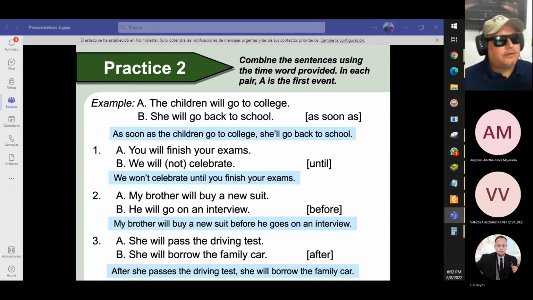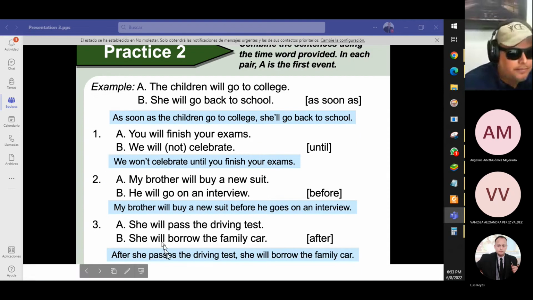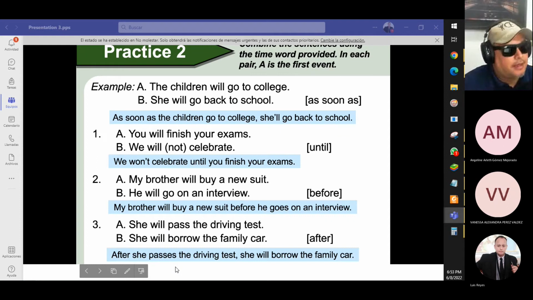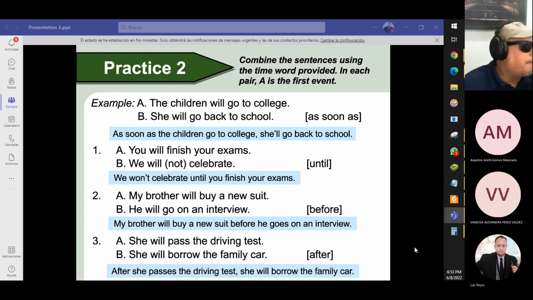Donde quiera que tú digas, after I graduate, I will get a new job. No quiere decir que vas a conseguir el trabajo primero y luego te vas a graduar. Está diciendo que después de que gradúes, eso tiene que suceder primero, entonces vas a conseguir un buen trabajo. O after I get a new job, I will buy a new car. ¿Verdad? Primero tienes que conseguir el trabajo y luego compras el carro. Y como me lo describes, tú estás viéndolo como en el orden que se escribe, es she will pass the driving test después de que, si dices después, after she borrows the car, estás diciendo que no va a pasar el examen hasta que no le presten el carro. ¿Me explico?